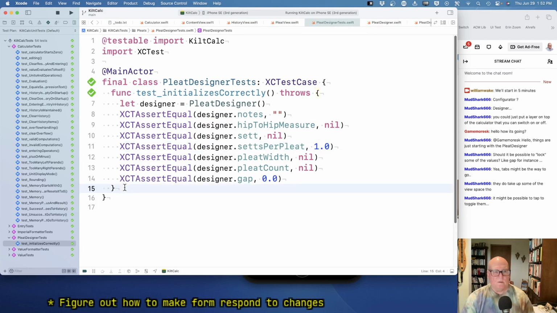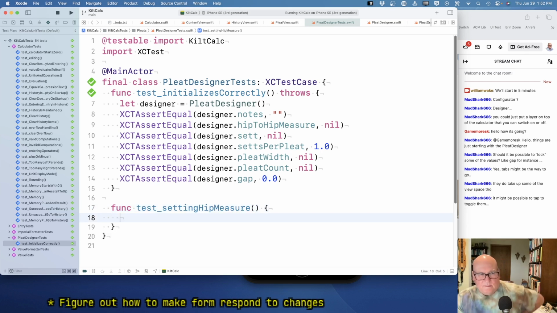Okay. So, I guess as you set things, other things should clear and set. Right? So, setting hip measure.